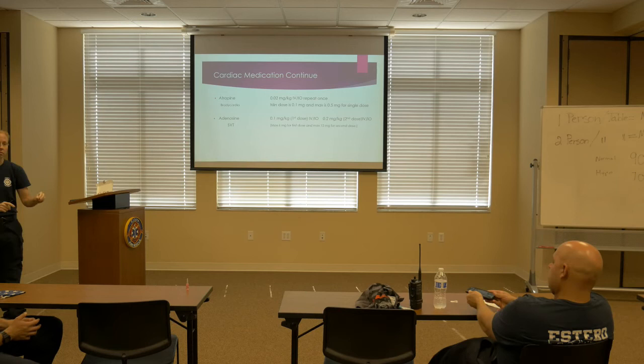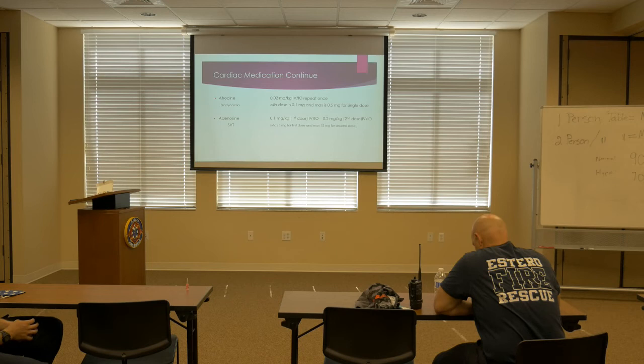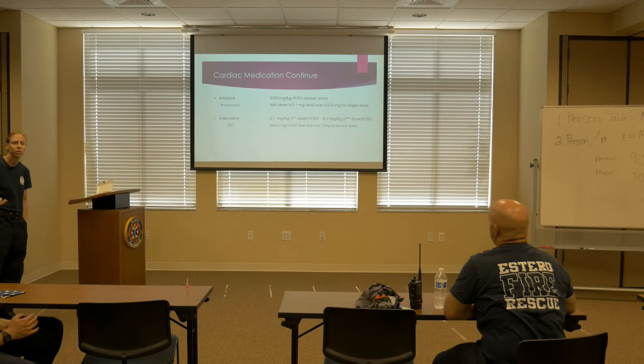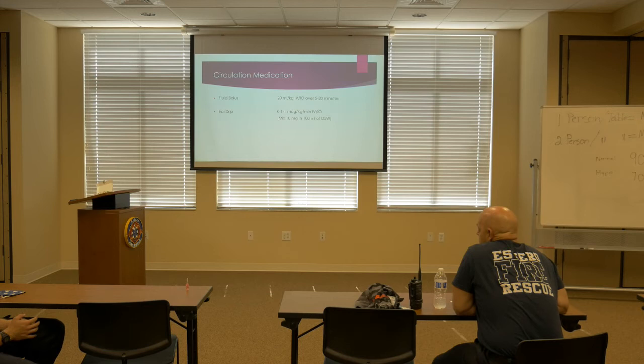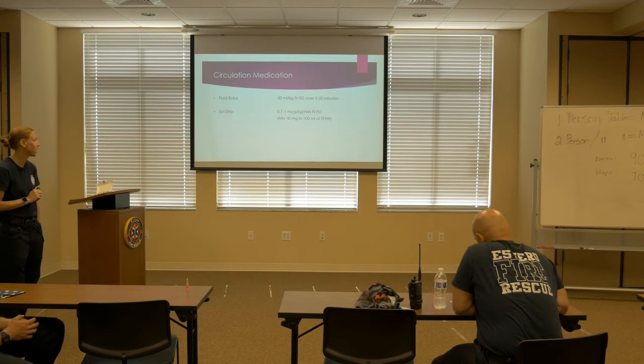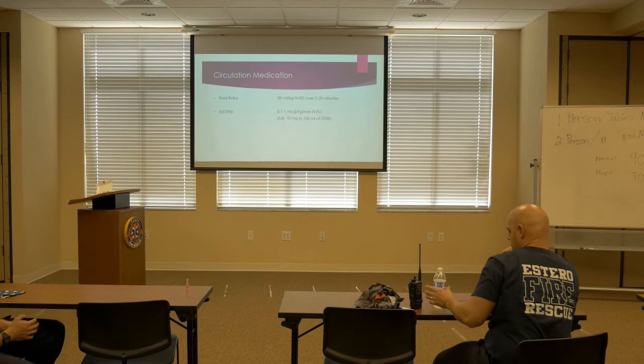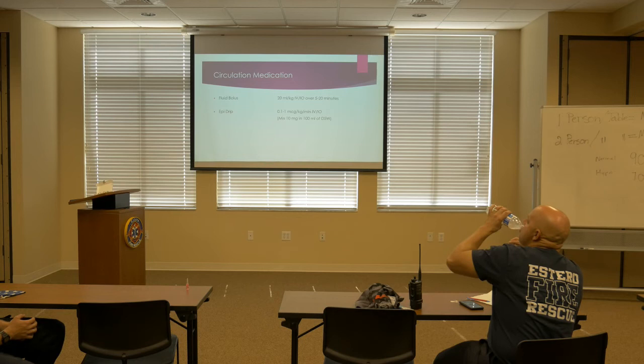Adenosine, figure out your first dose. So 0.1 milligrams per kilogram, that's going to be your first dose. If you're going to go for a second dose, double it. Anything should not be over the max of an adult. Fluid bolus, 20 milliliters per kilogram. I believe the test says 5 to 15 minutes. Just the test question is not 30 minutes. Epi drip, let's hope to God we never have to get to an epi drip. But there it is. Or you can pull out the dopamine. Clock method.